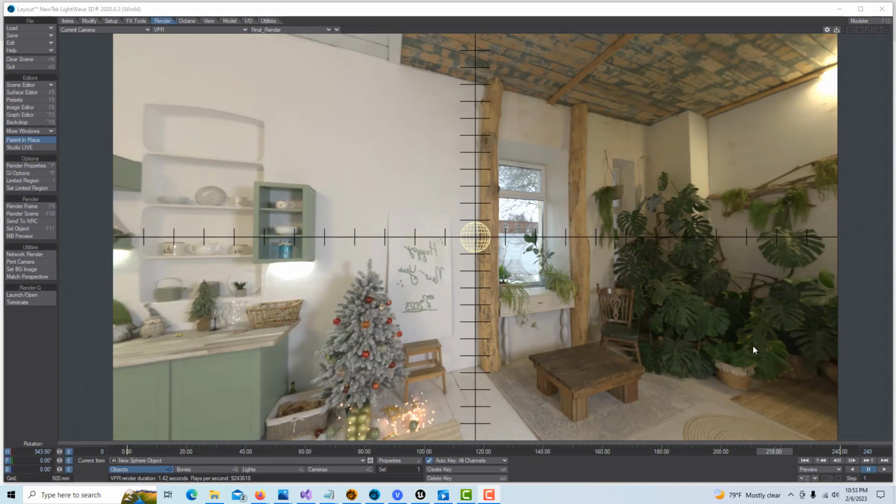How's it going? And today I just wanted to do a super quick video on creating a panning shot in an HDRI background. And the use for this might be if you were in real estate. And the reason I'm making this video is because when I tried to do this before, I had a lot of problems with getting a smooth pan.